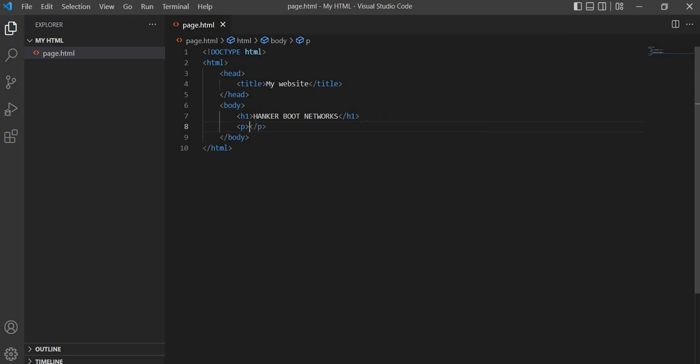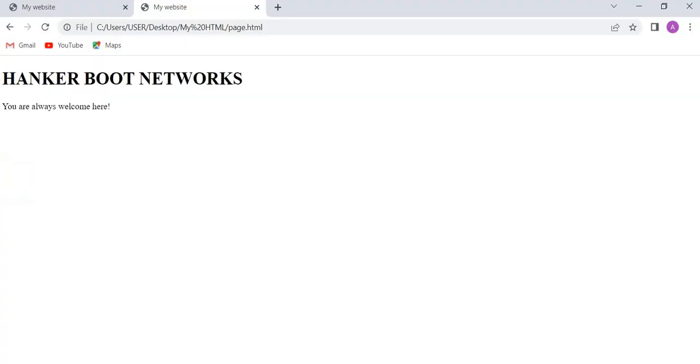You can see it's opening and closing immediately, which is one of the features of this code editor. P is for paragraph, so we can have something like, you are always welcome here. Let's see the display. So you can see Anchor Boot Networks, you are always welcome here.